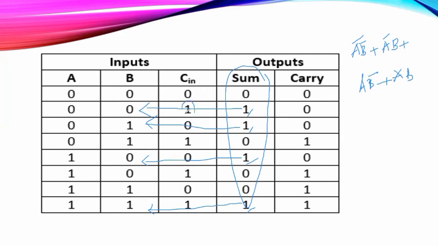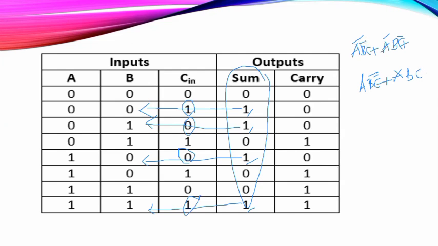So C is 1, which is for the first equation, that is C is 1 means it is C. And for the second equation, it is 0, which means it is C bar. And the third equation, it is 0, which is C bar. Again, in the last equation, if you can see, it is 1. So it is C. Sorry, I forgot to add it.